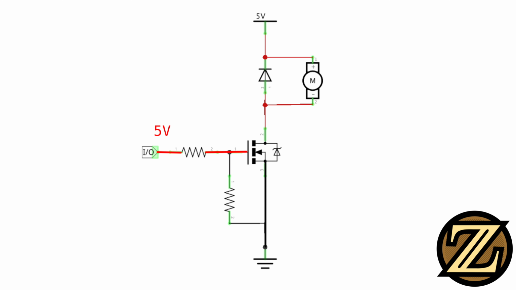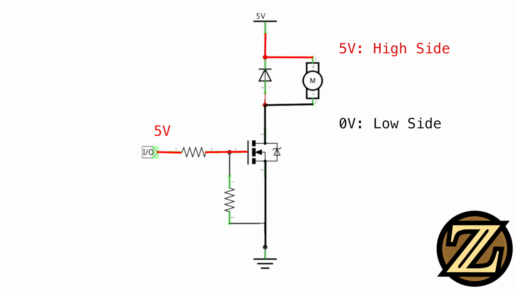So why the gate resistor? The gate and source act like a capacitor, thus we build up charge on the gate. Building up charge is current flow, if but for a brief moment. The resistor on the gate limits this flow, protecting the controller. When 5 volts is applied to the gate, we allow for current flow from our 5 volt supply through the motor into the drain and out the source.